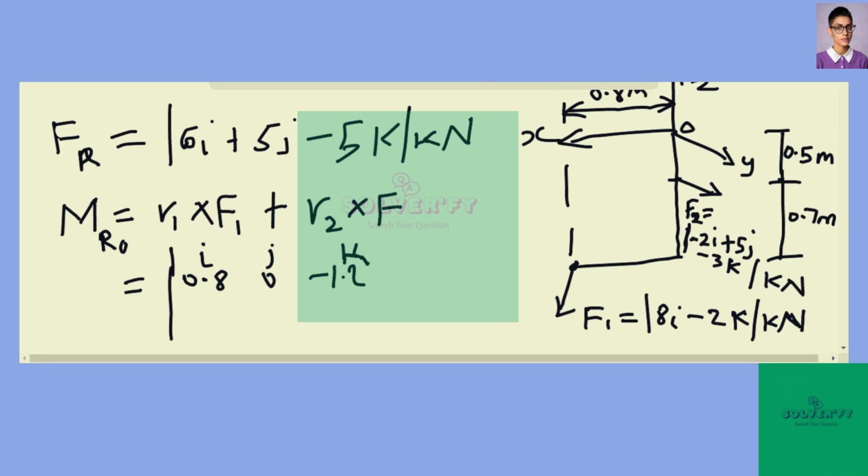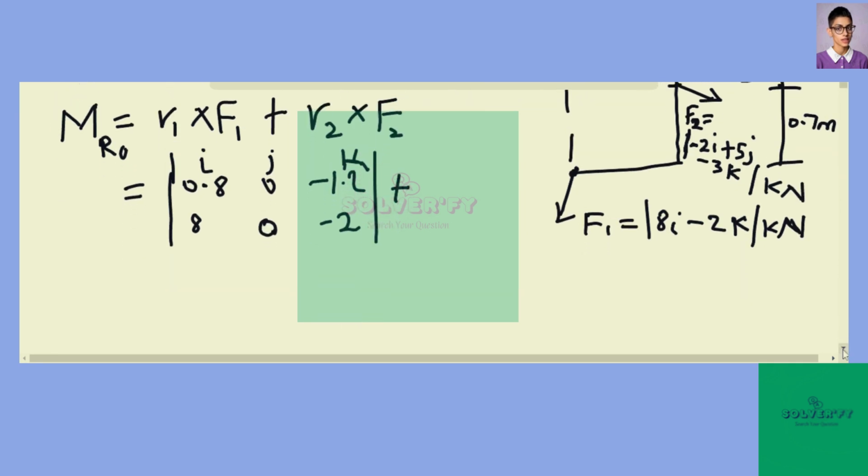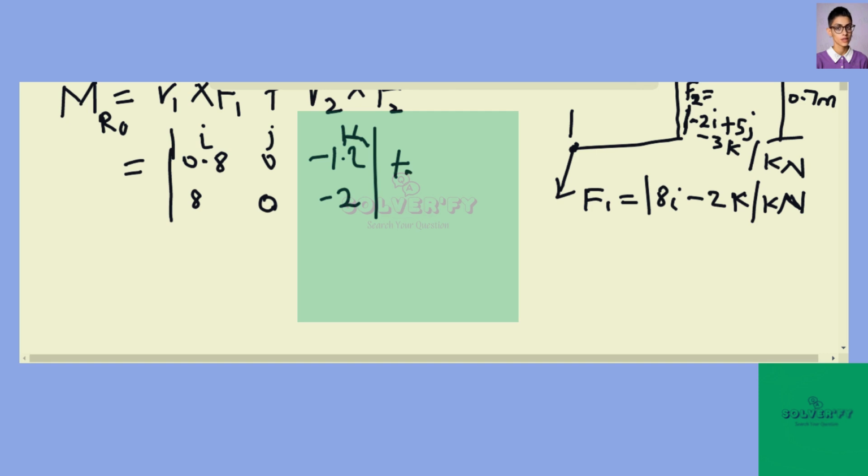Of course, we know the force for F1 is 8, 0 for that direction, and minus 1.2 in the k direction. So we'll now add it to those of arrow 2 times F1, so times F2 rather. So if we do that, because of space, let's bring it here. We are going to have this one to be equal to something that looks like this.